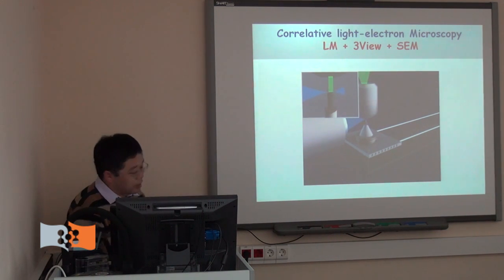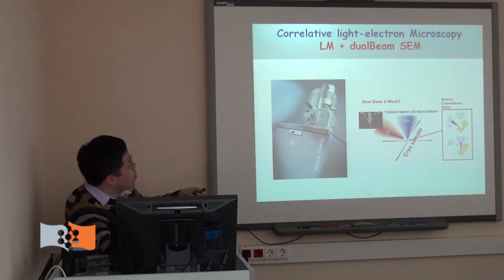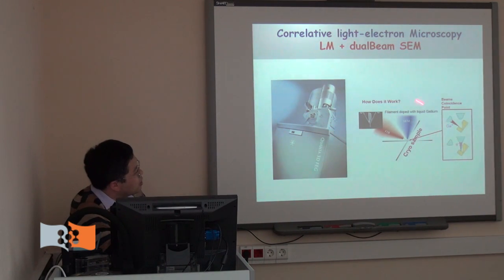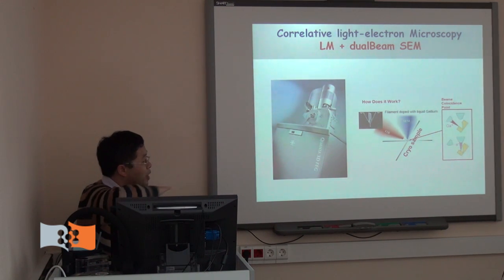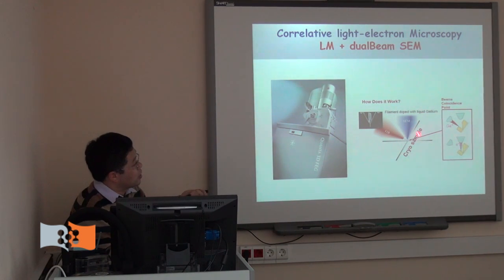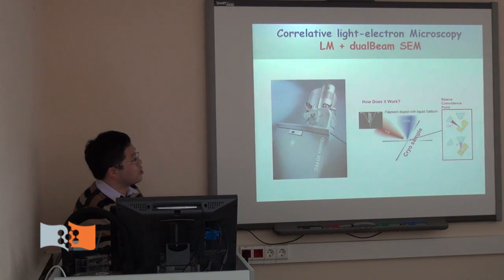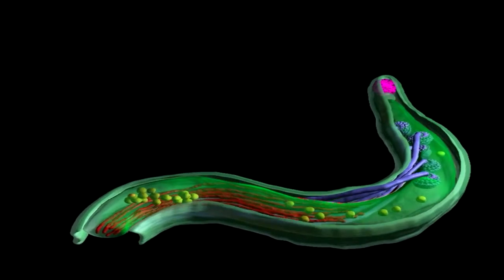That's a mechanical sectioning approach, and sometimes we also use a dual beam SEM. That means the electron beam does the imaging, but there is another ion beam that does milling. So basically, you don't need the mechanical knife to cut them. You use the ion beam to cut a very, very thin layer out, so you can improve the resolution.